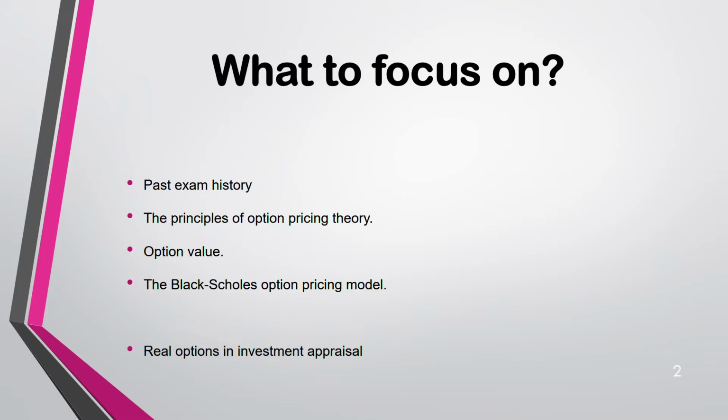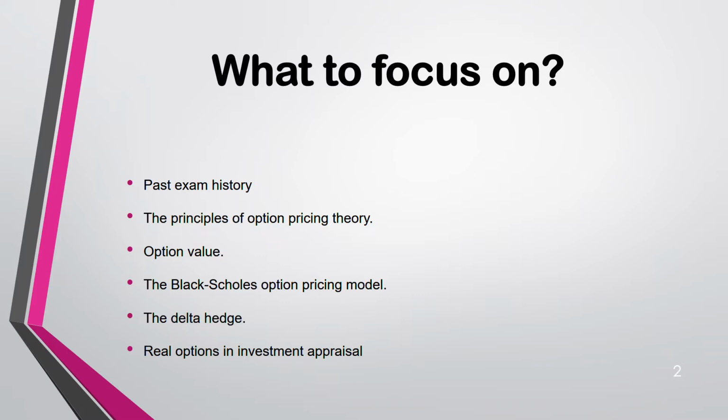The Black-Scholes option pricing model, which is the main theme of this topic, option pricing, right? To price the option, you need to know the Black-Scholes option pricing model. There are 5 variables, you need to know all those 5 variables. It's basically just that you need to know the formula and put the numbers in that and get the answer. The delta hedge.